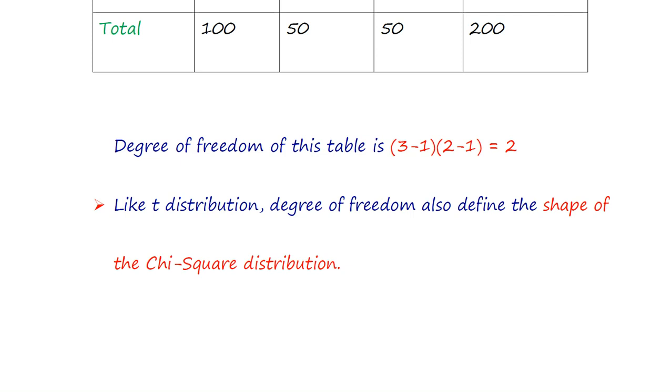Similarly to the t distribution, the degree of freedom also defines the shape of the chi-square distributions. So degree of freedom is also used in F statistics, regression analysis, and a similar concept applies in all kinds of formulas. That is, the observations that are free to vary, with no restrictions imposed on those observations. According to the name, degree of freedom means free to vary.